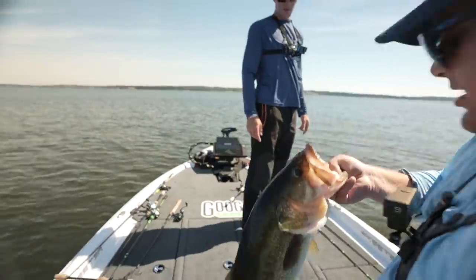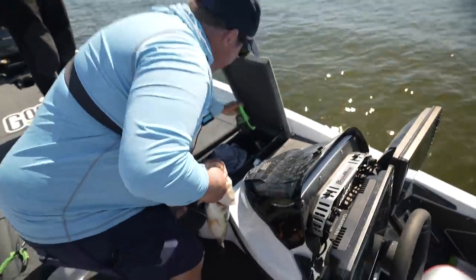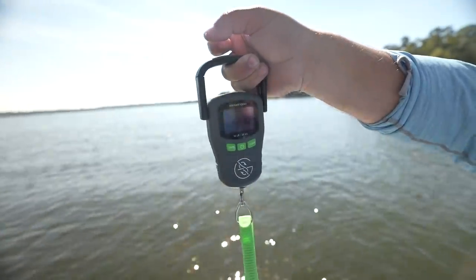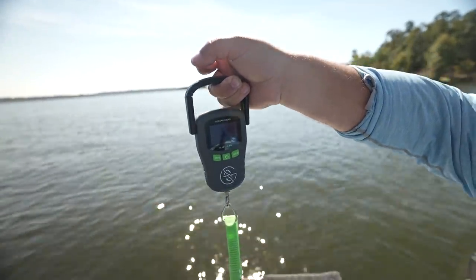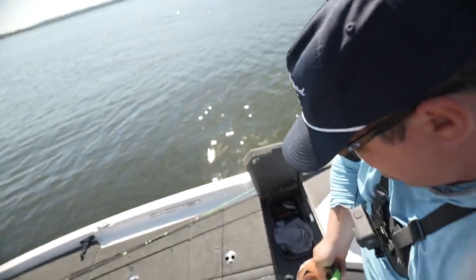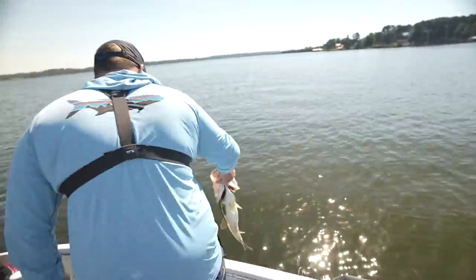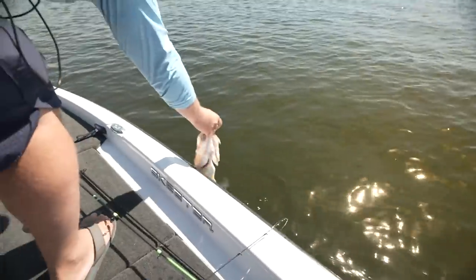Let's go. Yeah, it's definitely gonna go close to 7. What is it? Like 6, right at 6. 6 pounds. Big fish. Wow, that's probably quite nice. 30 pounds. Oh my gosh, dude. That's all right, let's go find another pile of these. Yeah. Okay, so that was in 10 foot.